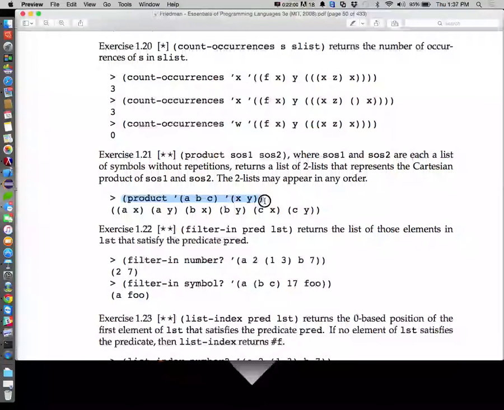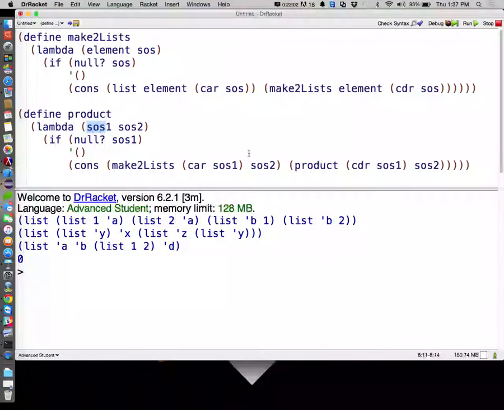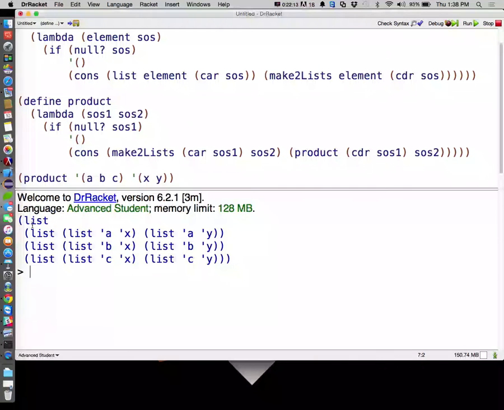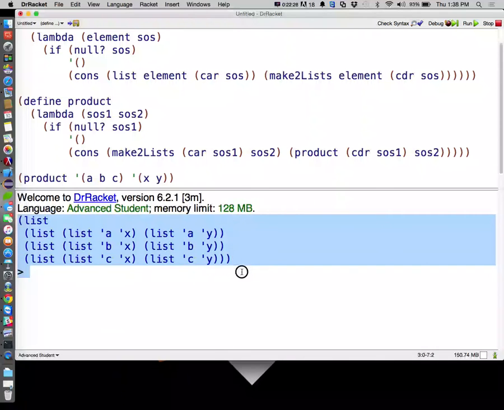I'll go ahead and steal this. So we have the list containing AX, AY, BX, BY, CX, CY. No, you have the list containing lists, so it's extra wrapped now, right?